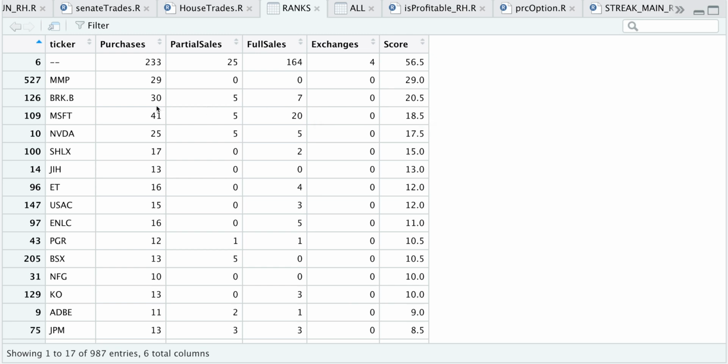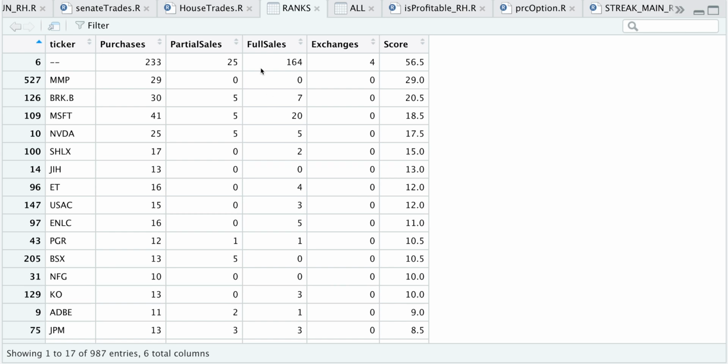So again, it's 30 points minus 2.5, since this 5 is given a weight of -0.5, and then I also deduct 7 points, which gives us a total of 20.5. And out of curiosity, I checked some of these, and it does appear that the majority of the things that they are buying, such as MMP, have a very large dividend, which I believe MMP has a dividend yield of 8%, I believe. So one can only speculate on what they are doing, but it's very interesting to see that there's no sales and only purchases for this ticker.